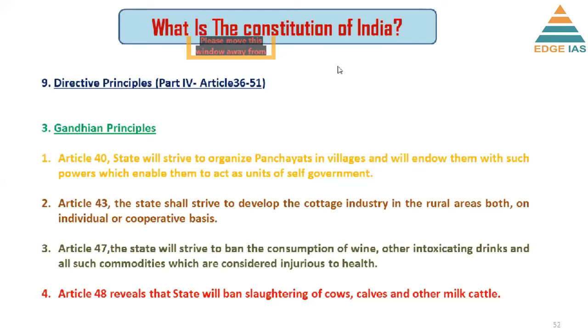Good. For example, Article 43 reads what? The development of cottage industry. Now see, Gandhi's concern was that with modernization, with the industrial revolution coming into the picture, the handicraft and cottage industry must not fade away. So that has also been promised as a direction, as a directive policy. Yes, Ahmed, if you have a doubt, you can ask.